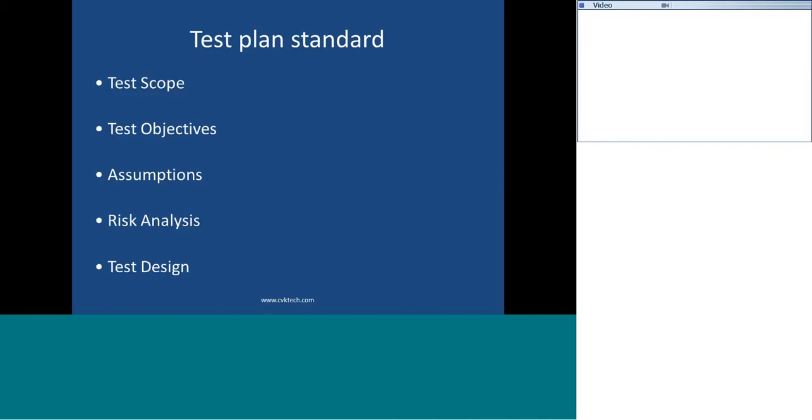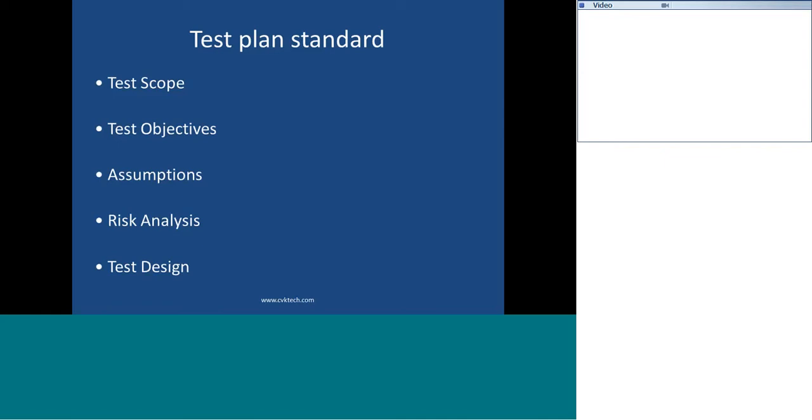It's about users' perceptions and all. We may test whether the logo has the three basic colors defined or not, but we cannot say that these colors will make the customer happy or not. So that's how we differentiate between in scope and out of scope. In the test plan, the starting section would be defining these scope items. It is nothing but the requirements. We are just segregating them into two buckets. One is in scope, the other one is out of scope.